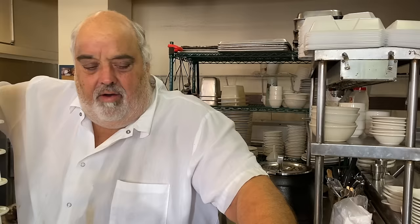But this is the view back in the kitchen. We got the view of the ovens, everybody working. We got an open kitchen, so we got a beautiful spot. We're blessed to have it. Don't have a walk-in refrigerator. We got all two-door reach-in refrigerators, two out front, one back in the storage room, stand-up freezer. So we have to buy daily. We get fish deliveries, some produce coming daily. I make a trip to Restaurant Depot once a week. We get a few of the heavier grocery items delivered, but that's about it.